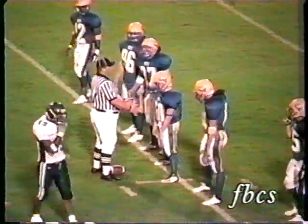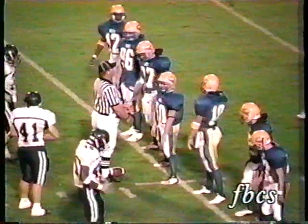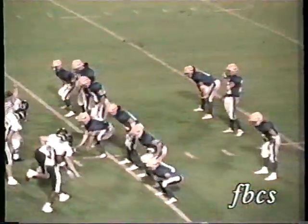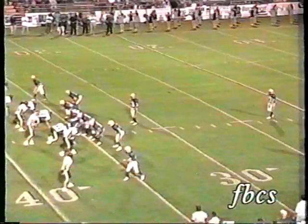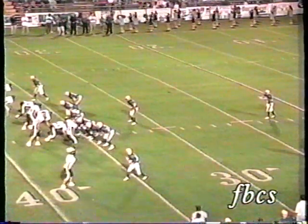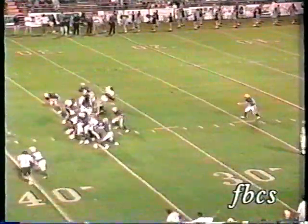Barbe has had the football more than their opponents, nearly 2-1. Oh, no, that's in the first half. Okay. Oh, boy, that's unbelievable. That is amazing. John McDonald, the stat man for the Barbe Bucs, and we appreciate that. Also, they have not given up any yardage or any points in the third quarter.